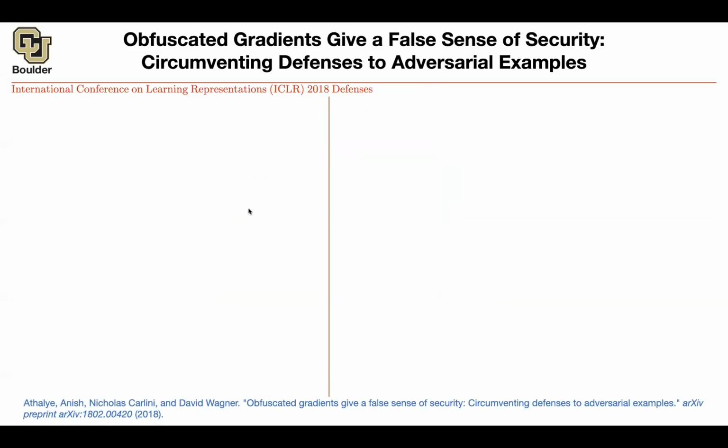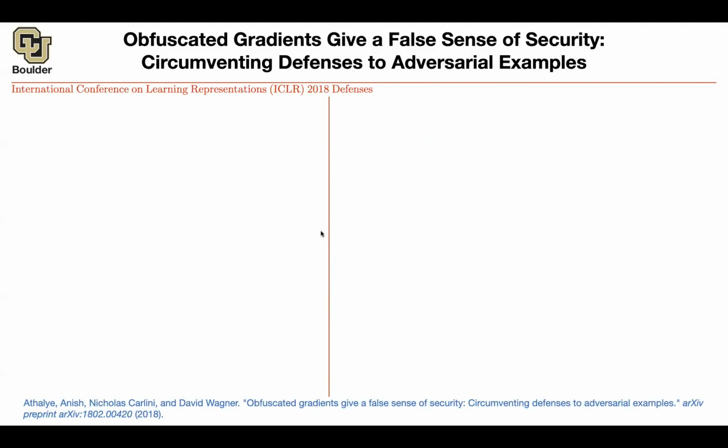So let's move on. There is this international conference that was held in 2018 trying to come up with defenses against adversarial examples. And there were a lot of papers being written. I'm going to go through 7 of them. In addition to this paper, it's going to be 8 papers.